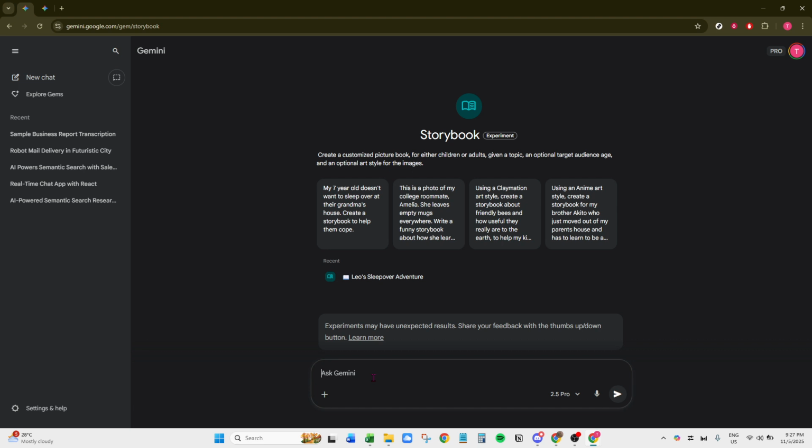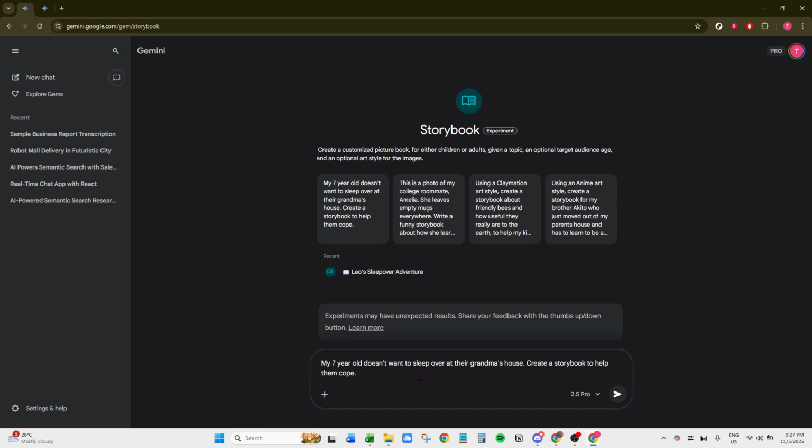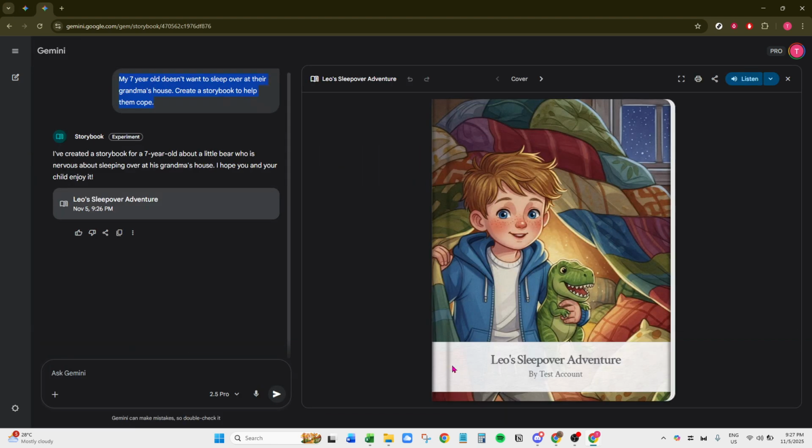Now, it's time to let your creativity flow. Decide on the prompt for your storyboard or storybook. This could be based on a storyline you have in mind, a theme you'd like to explore, or any other creative concept. The prompt essentially serves as the guideline for your project's visual narrative. Once you have settled on a prompt, submit it to Google Gemini.